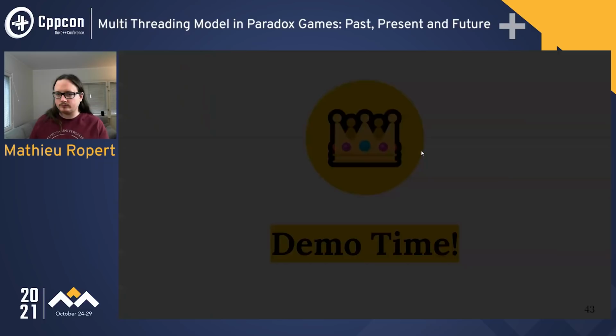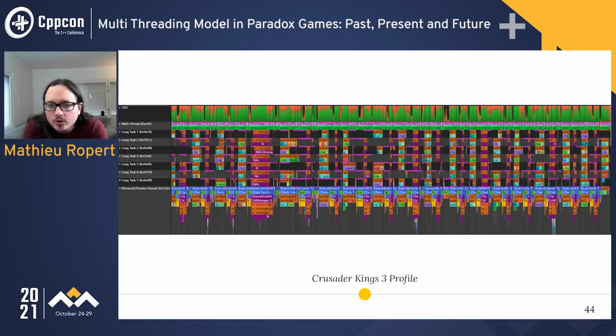This is what the profile looks like on CK3, again on an 8-core machine. You can see that the thread utilization is pretty good. We're trying to use the CPU as much as we can, and there's not much locking. The locking is very hard to see on your monitor here. It's the green part, the synchronized bit, where you actually need a game state lock, and all the other parts are not.